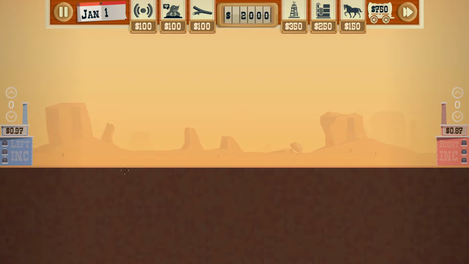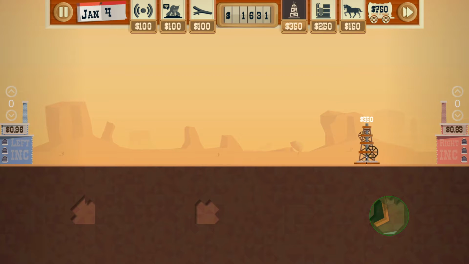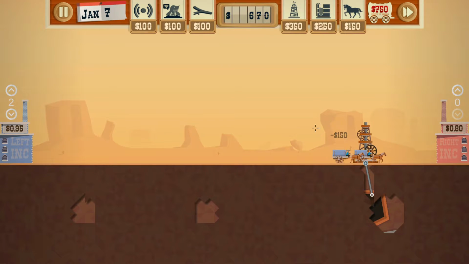So as typically, I'm just going to start prospecting. So that's 100, 200. There we go. Okay, first well. Doesn't look to be that. Well, it's not a small pocket. Cover that. Let's go up to here. Let's just start selling because I want to make some money.